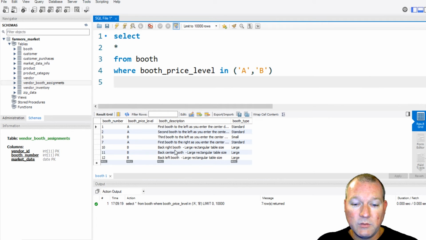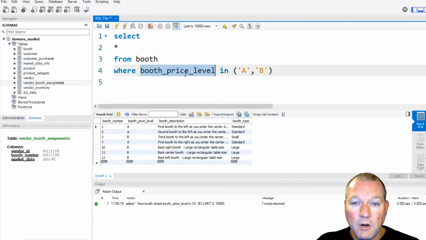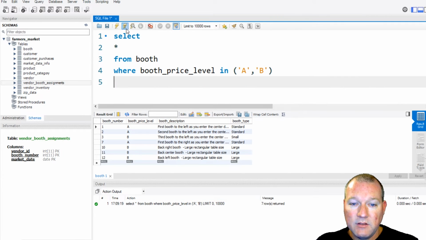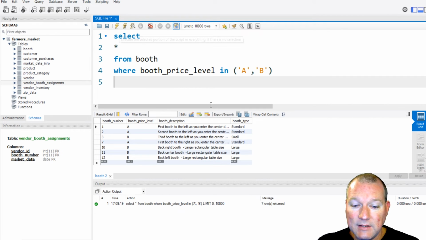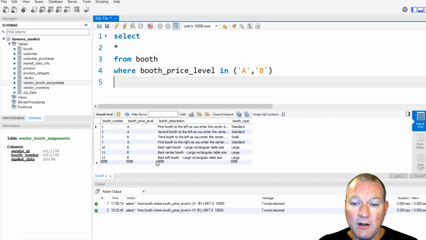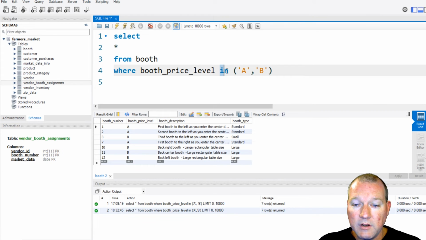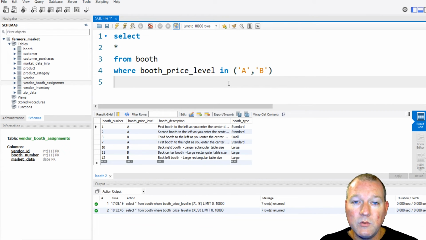When we ran booth price level A or B, one or the other, we got a list of 7 rows. Now when I run this, I get the exact same results, 7 rows, the exact same scenarios. So this keyword can be a huge time saver, and a way to organize your thoughts.